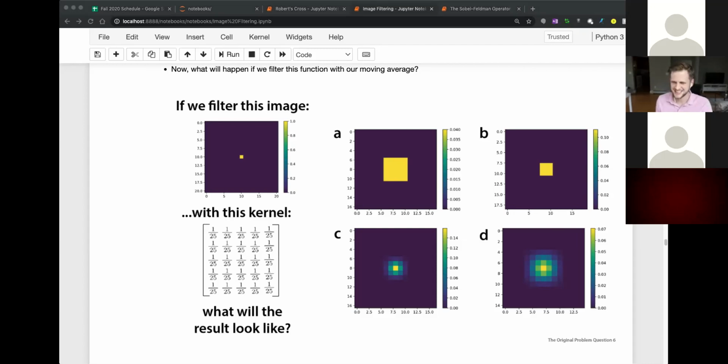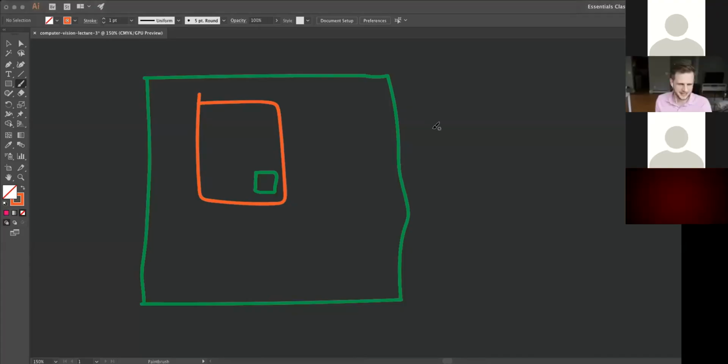All right. So yes, let's have a look here. I think this was a challenge last year too. I don't know if you remember this, Rohan and Arvin, but I think a lot of folks missed this last year as well. So here's my drawing. Let's talk through this problem real quick. So here's my image in green, right? This green little square represents the single one in the middle of the image. And remember that I'm sliding this kernel over, right? This orange kernel is getting slid over the image. Now, first of all, when the kernel is off, so let's say when the kernel is way up here, right?